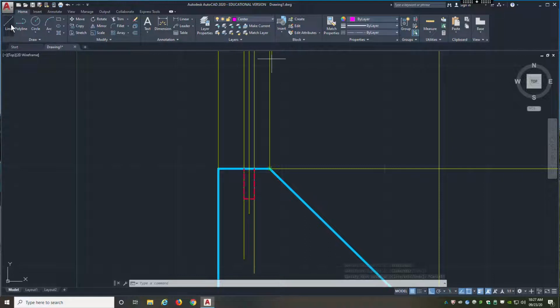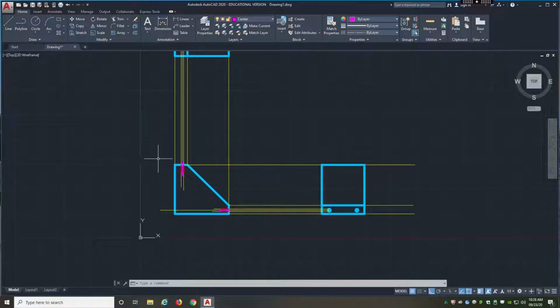Get my center line. And this isn't too bad. I can start there, and I'm going to turn off F3 just so that I can give it a nice endpoint there. F3 to turn off my O-snaps so that I can place this without any automatic snapping. And then F3 to turn it back on so that I have snapping for future features, right? All right, so it looks like we're getting there.